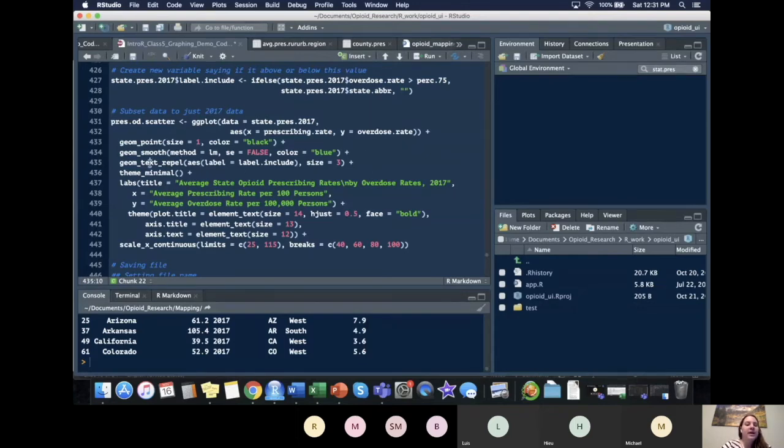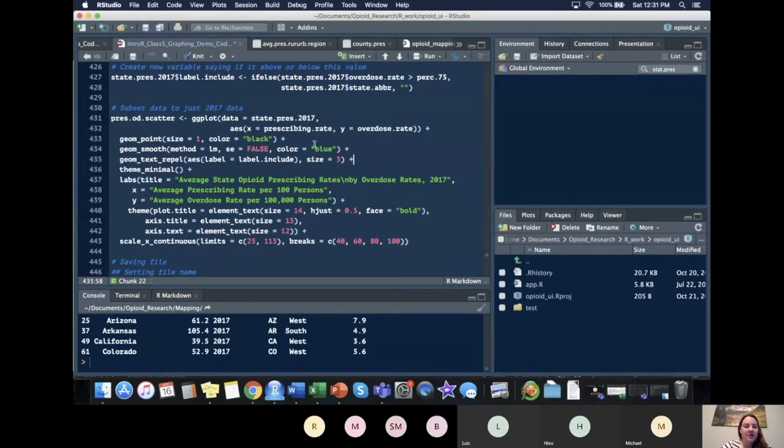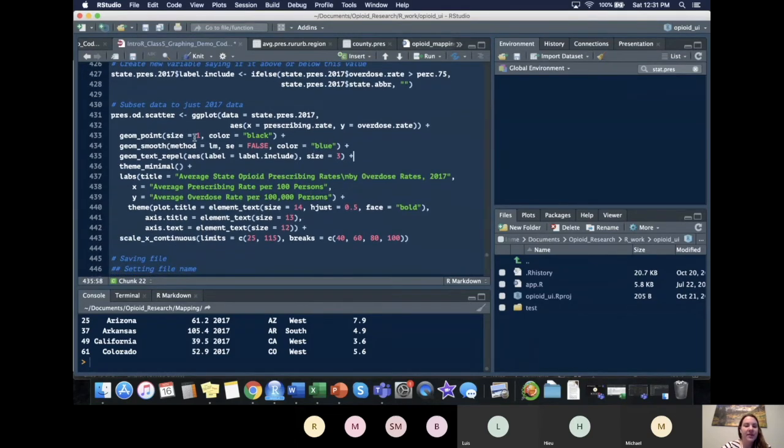So all we're doing here is we have our geom text repel. We have to set an aesthetic here, just like we did up at the top. And we put label equals our label include variable that we created here. And we want to make the size 3. And that you will have to play with because it's not a specific value.